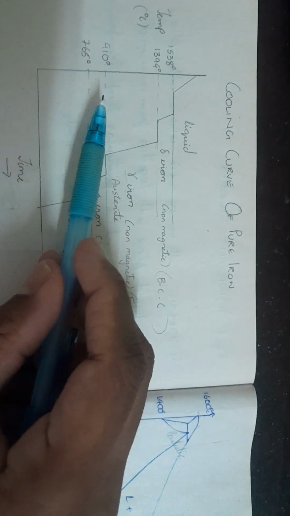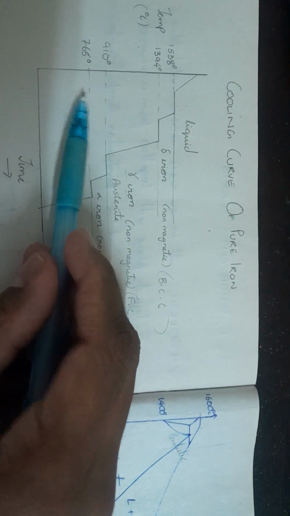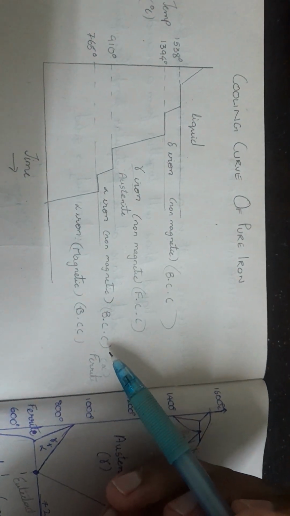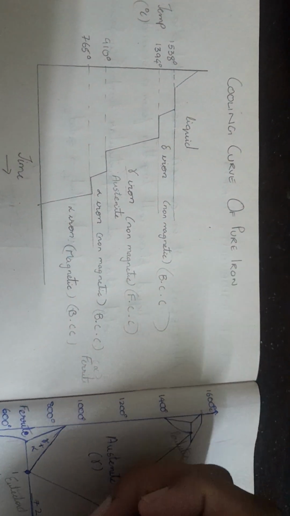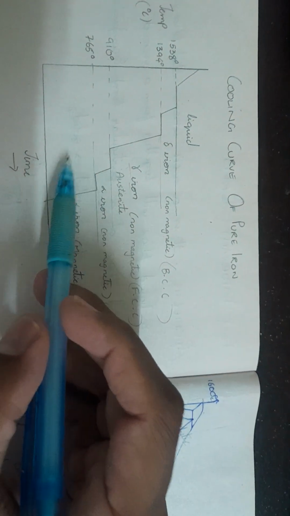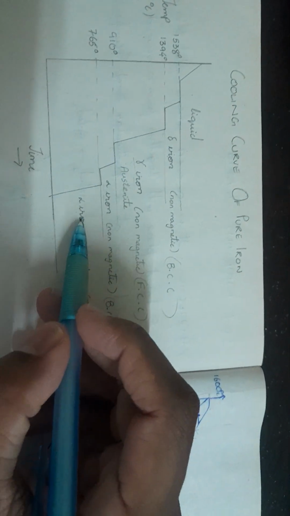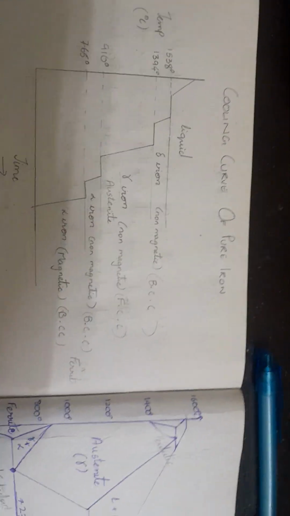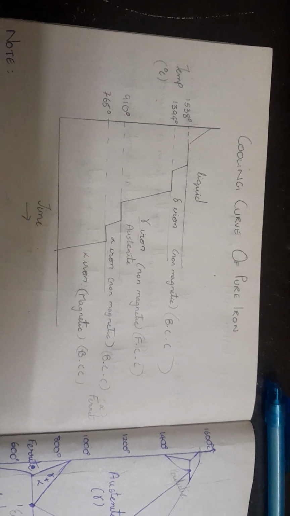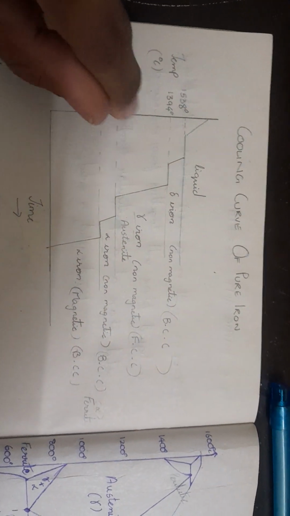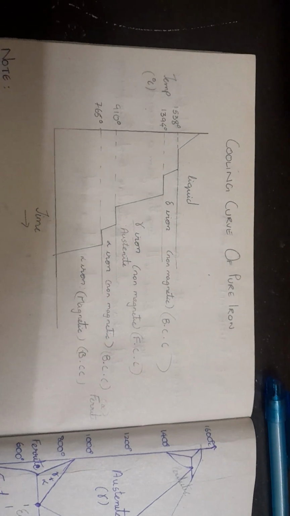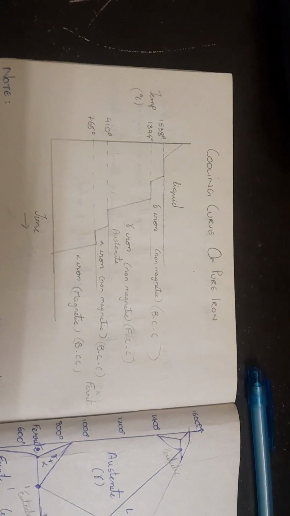And below 910 degrees and down to 765 degrees, we have alpha iron, which is non-magnetic, BCC in structure. Alpha iron is also known as ferrite. And below 765 degrees, we have alpha iron again, but it is magnetic in nature and the crystal structure remains the same. One key observation we need to know is that iron behaves magnetically up till 765 degrees only, and post that it behaves as a non-magnetic substance.